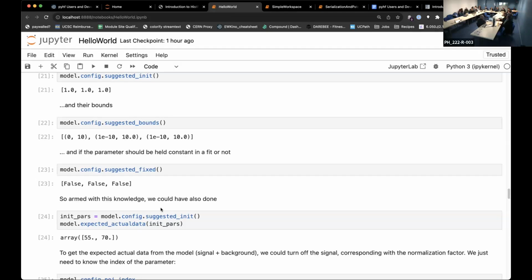Alex? Yeah, one thing to add about exactly this. Here, the init is effectively an init for the minimization. And ideally, it doesn't matter what you set there, right? Like ideally, you still converge. Now, in cabinetry, for example, this init also will be the default value for the parameter when creating an Asimov dataset. Because for free floating parameters, you have a choice of what to set them to. The dataset is still Asimov, so you need to make that choice. So at that point, the init that is set in pyhf has this double role. You can attach extra meaning to that, but that depends on how you're using it. That is a choice that is made there. Yeah, okay. Thanks.